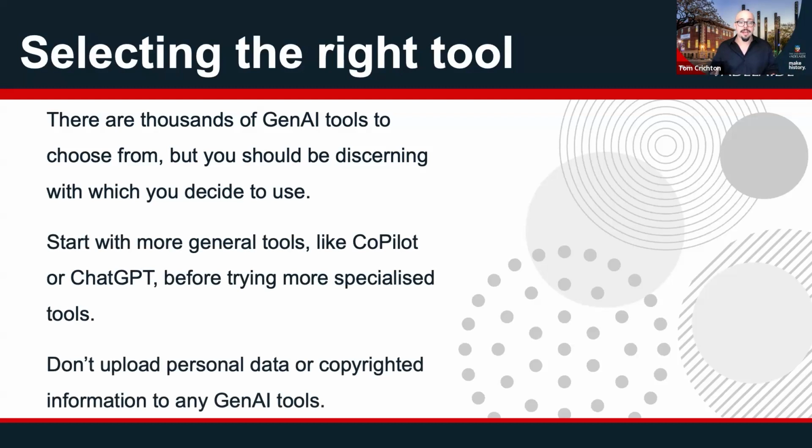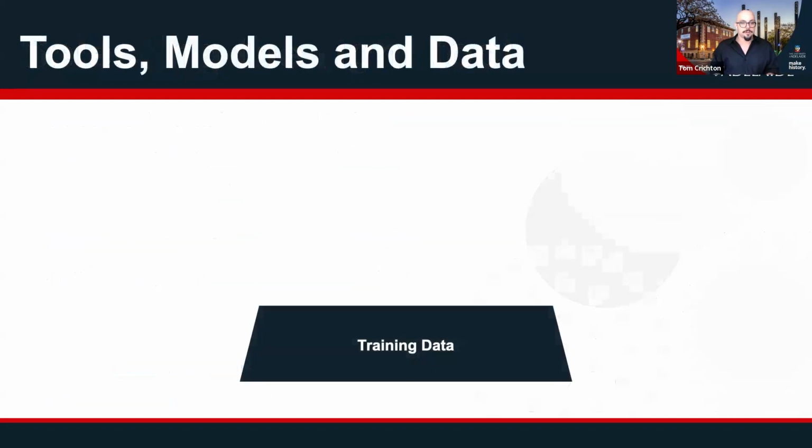Now, I can't recommend any one particular tool over the other for any particular task, but what I will go through is some of the considerations you should make when deciding which tools to use. A good way to think through what is an appropriate tool is to understand a little bit about the differences between the data that the models are trained on, what the AI models actually are, and what the tools are that sit on top of those models.